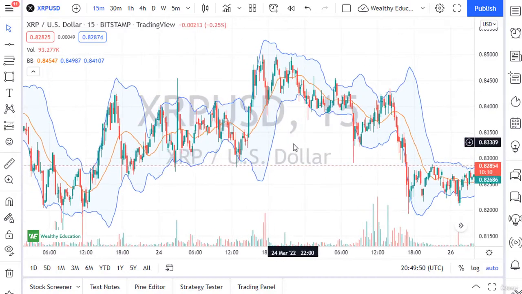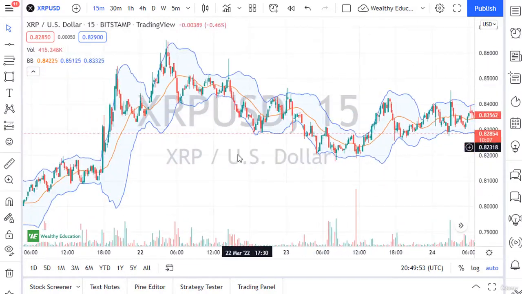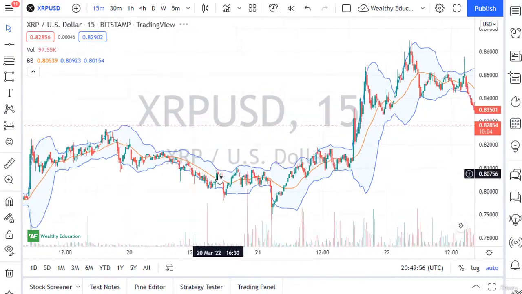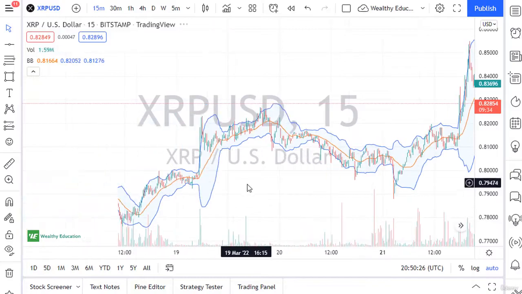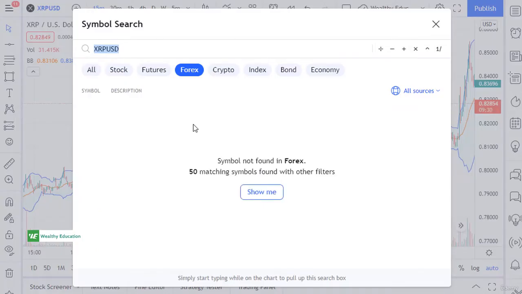So let's take a look at several examples. And there is something called a squeeze that you need to pay attention to. So notice how tight the market got. The idea is that we will break in one direction or another. And there are some people that's all they use Bollinger Bands for. When they get really tight like that, that's a sign that the market's about to move. Because sooner or later, momentum picks up, and you can see we surely did. Pulled back and then drove higher. Drifted lower, pulled back, drifted lower again. That compression is a sign that the market might be building up tension. So that's called a Bollinger Band squeeze. And traders sometimes will just use that, and then they'll have a target based upon support or resistance.